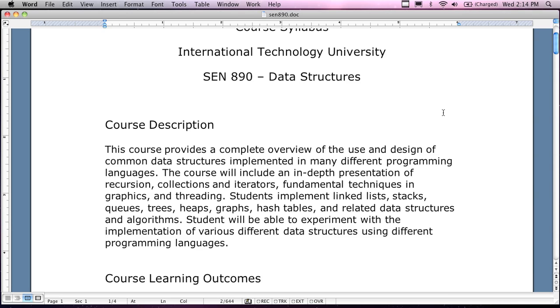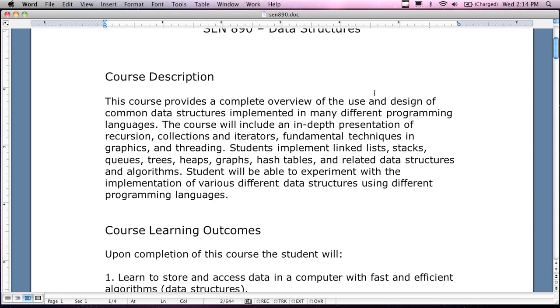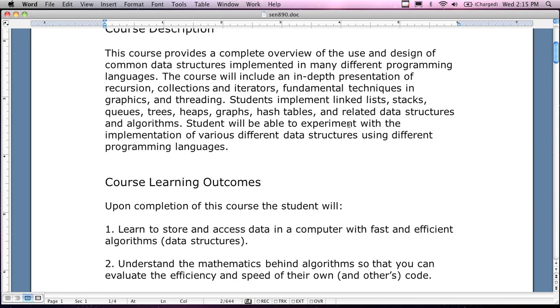Because data structures is really a programming concept. You have to apply it to some language. You can't just say data structures, no programming language focus. So I picked Java because I'm teaching Java as well. So it'll complement quite well. What we're going to do in this class is go over common data structures that are implemented. It is not required that you use Java, however. If you don't like Java, if you like C++ better, you can take that option. The assignments, and I'll go over that in a few minutes, can be done in any language. You don't have to use Java. But I'll be talking a lot about how Java is implemented, because it's all automated and it's a lot easier in Java.